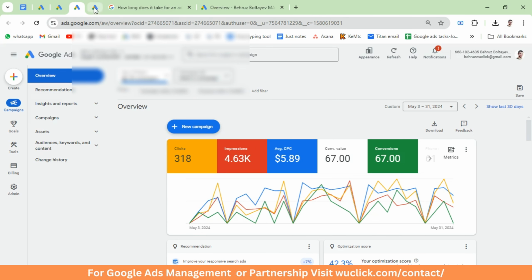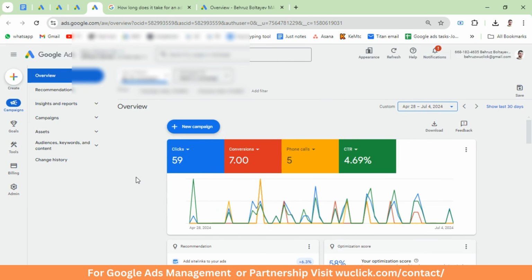And let's see another account. For this account, the cost per click is really expensive. So the average cost per click can be around $25 up to $35, $40 cost per click. And this is another industry related to the dental industry. So once we have launched the campaign, as they have very limited budget, our campaign's daily budget was really low, and we started with very low cost per click limits so that we could slowly go up.